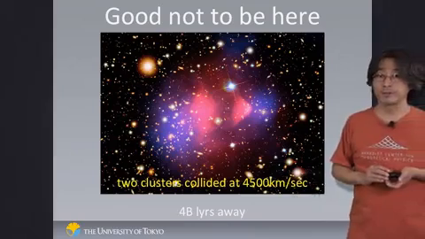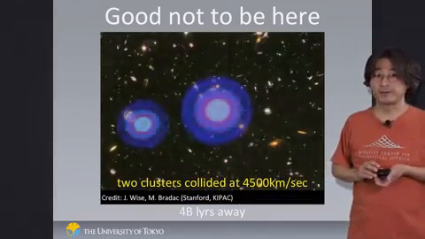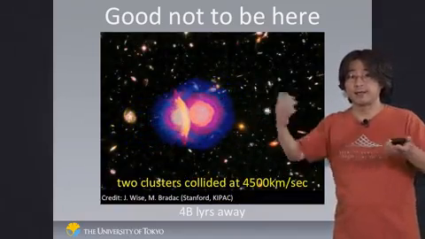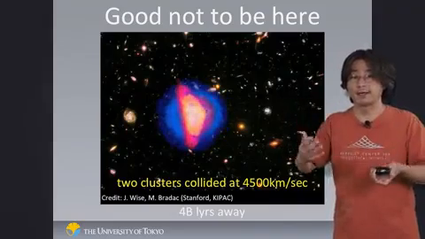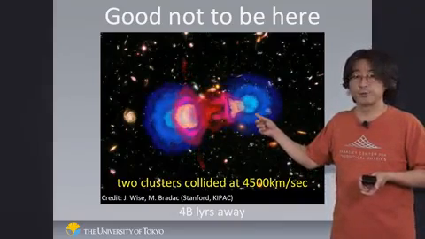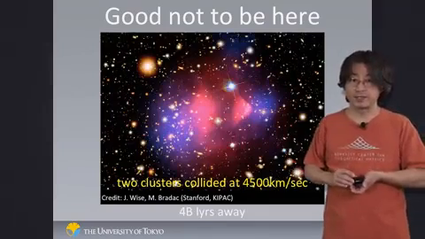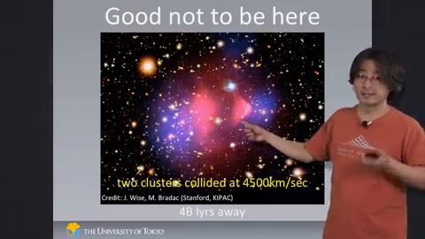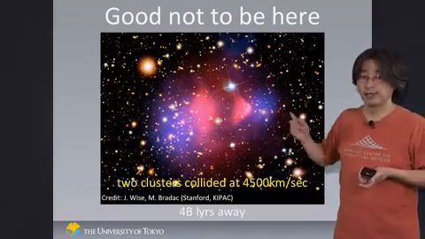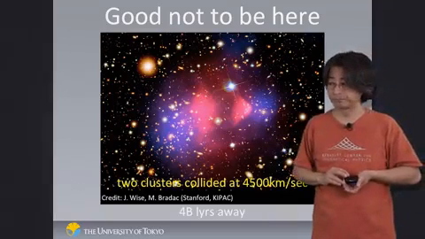And people have done a computer simulation to reproduce this picture in the following way. So here are two clusters. Each of them is an ocean of dark matter in blue, and the gas is sprinkled inside. But when they collide, gas interacts with each other, gets hot, and there's friction. They get slowed down and left behind. But dark matter just keeps moving as if nothing has happened. So the result of this computer simulation looks exactly like what we see in this picture. The gas is left behind, but is now dragged behind the dark matter by its gravitational pull. And this famous example is called the bullet cluster, because this shape kind of looks like a bullet.